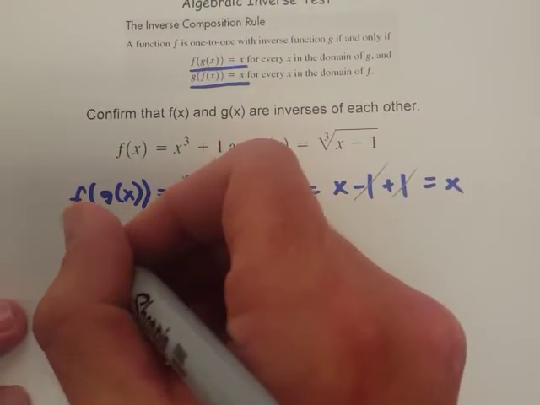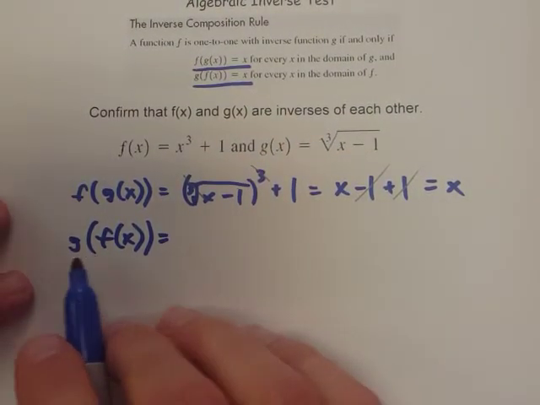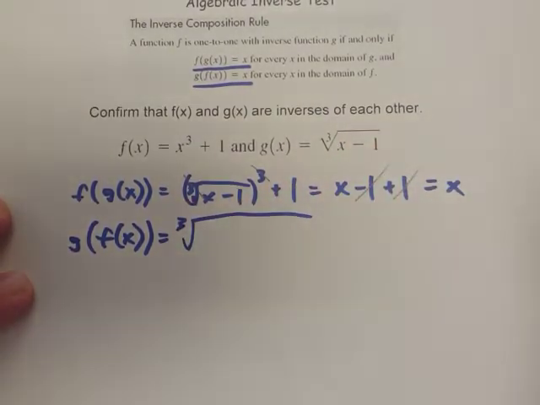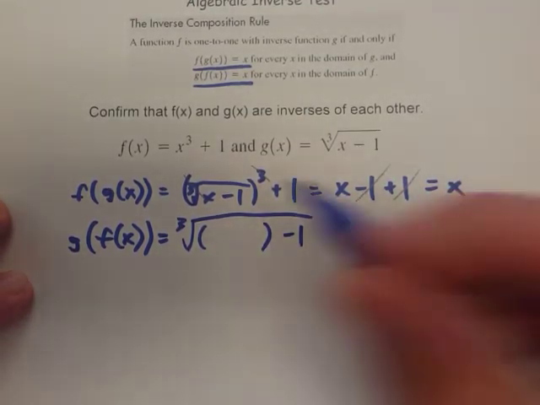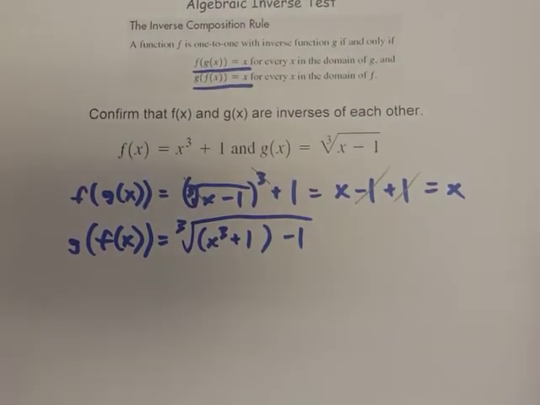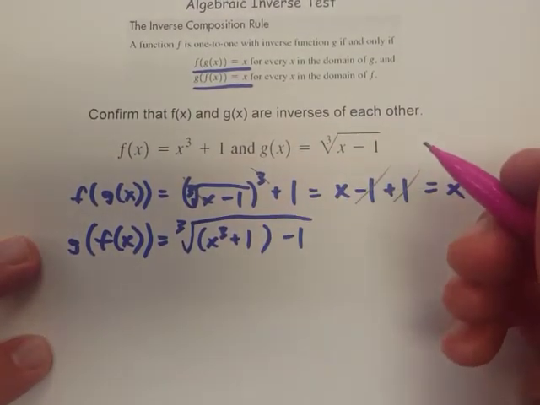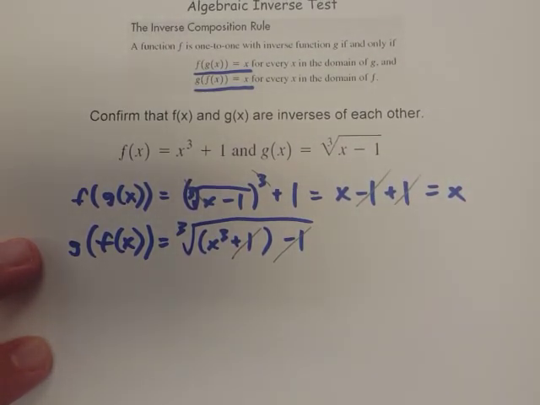The other direction is g of f of x. So let's make sure that one works as well. Our skeleton, our outer part here, is going to be the cube root. So cube root of empty space minus 1. And then on the inside, we'll put this x cubed plus 1. The order in which we cancel for this problem reverses, because now we're on the inside of this cube root. The only thing that can cancel immediately here is the 1 and the 1.